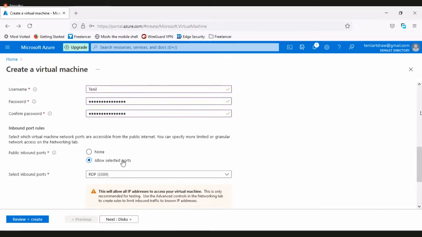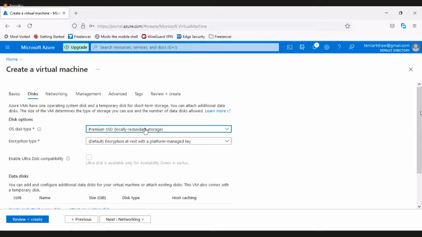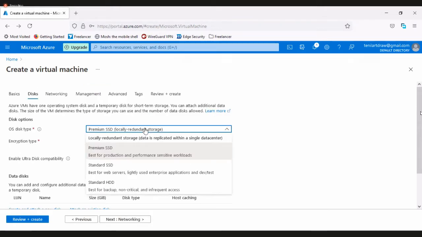Daniel, when you created, I think RDP is automatically enabled, the rule is here, right, from the firewall. Yeah, we don't need the other. Okay, we will use SSD.